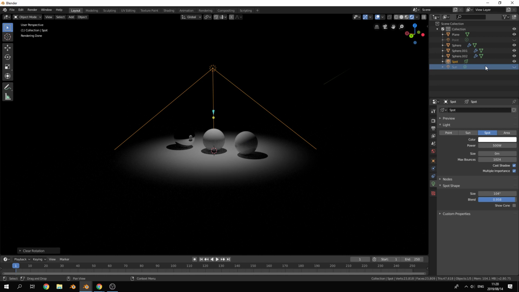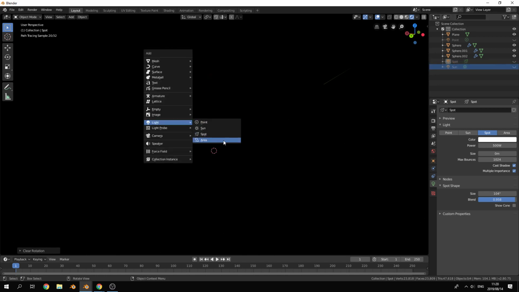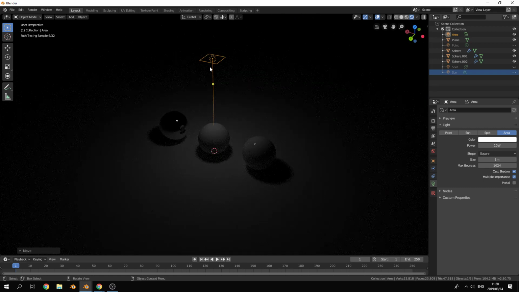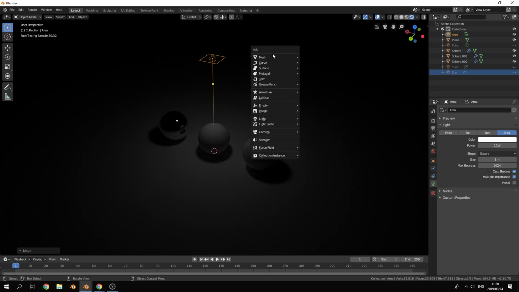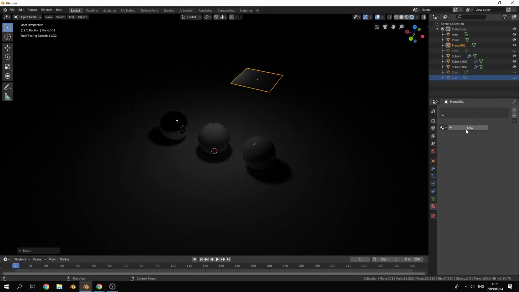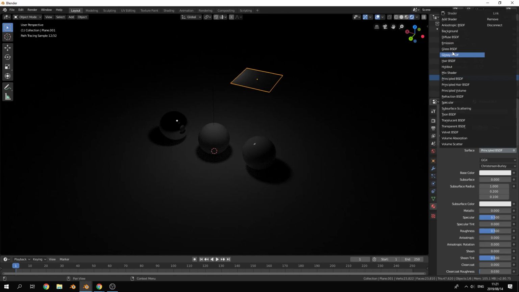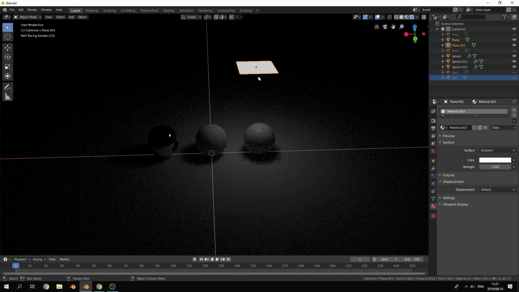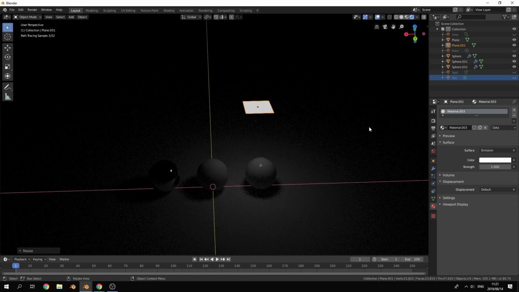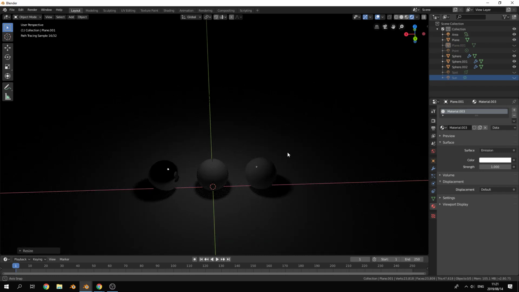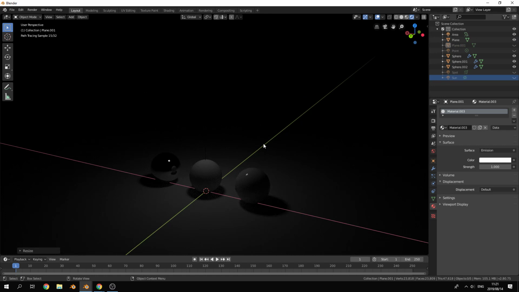And then the last one that we have is probably the light that I use the most, which is an area light. An area light is basically a little light panel. Just as an example, you would have a very similar effect creating an actual panel with an emission material on it. So here's my area light, compared with that as a physical light panel, you can see the light effect is pretty much the same. However, obviously the one has slightly more control.